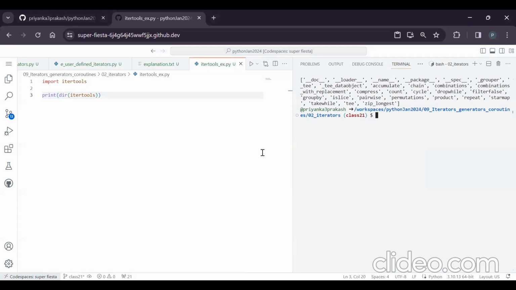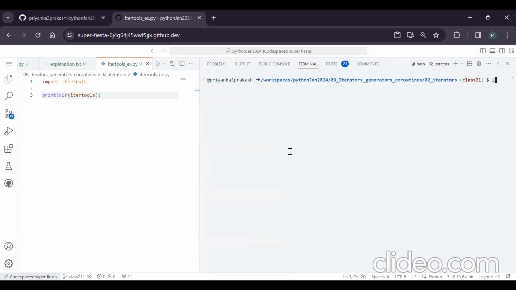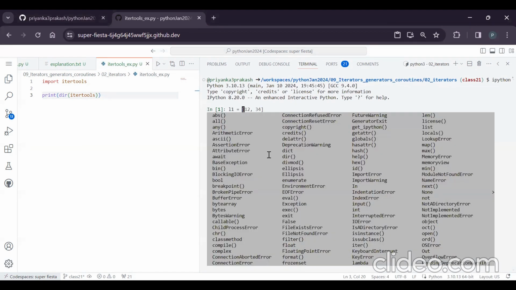If you see carefully, whenever we have these kinds of optimal objects like iterators, generally if you have 2 lists, we can add them, right? If you have 2 tuples, we can add them. What if you have multiple things? Let's take a simple example. I have 2 lists, I can add values. Say list1 is equal to some values.